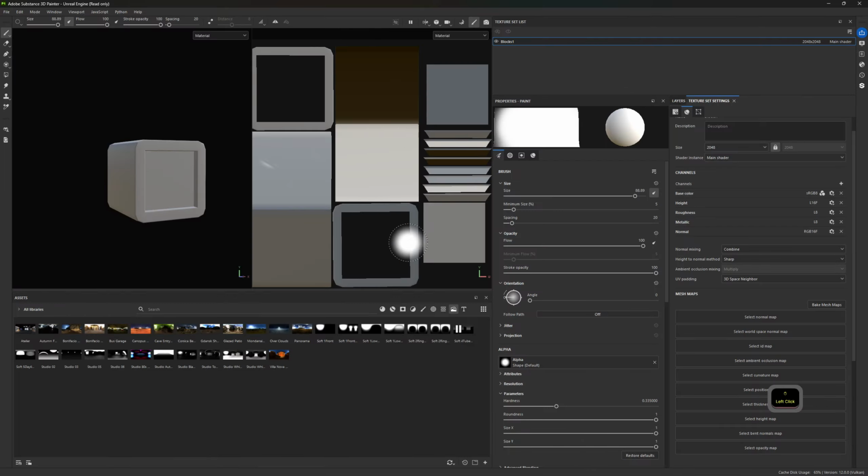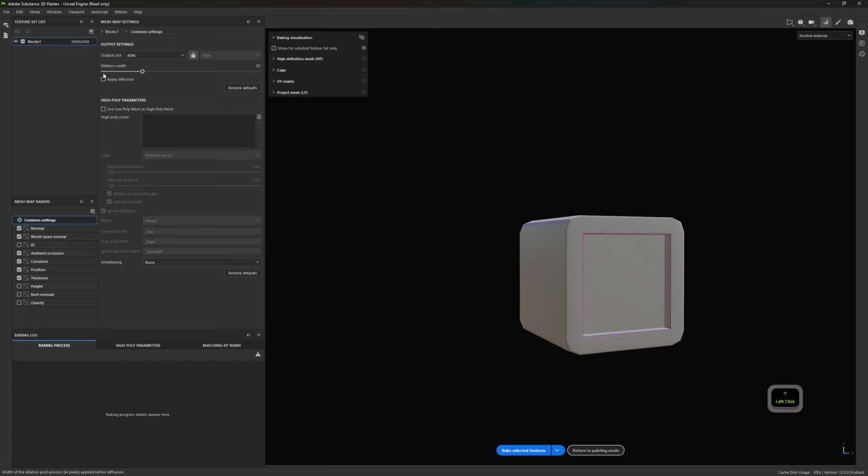So think of it this way. All the areas that this doesn't technically cover, right, is blank space. What apply diffuse does is it helps fill in here so that way you don't have that weird black seam at the edge when you bring it into somewhere for some reason, right? So I usually have that checked. So we'll go back in here, we'll check that, right?